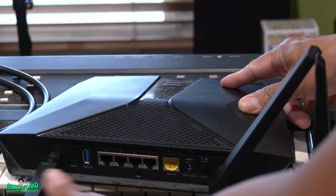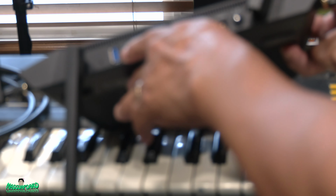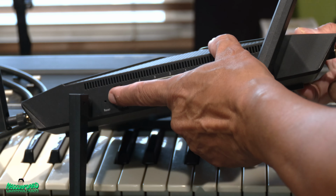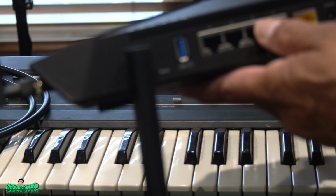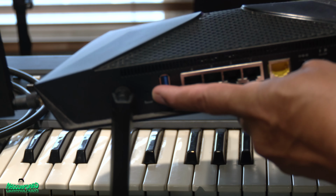go in the back of it. And in the back, right here, it says reset. There's a little tiny hole here. I don't know if the camera can see it. Can you see it? No, it's blurry. So right here, there's a reset button.